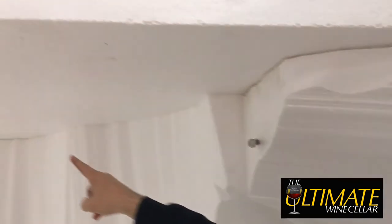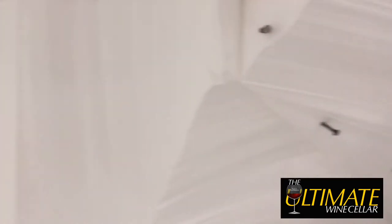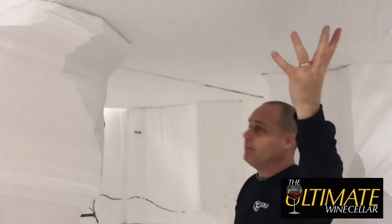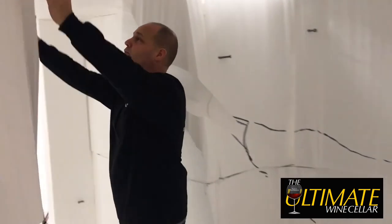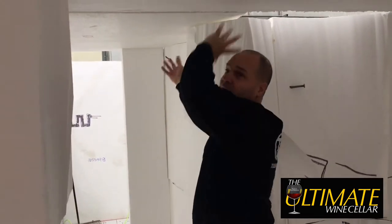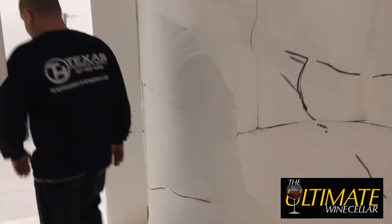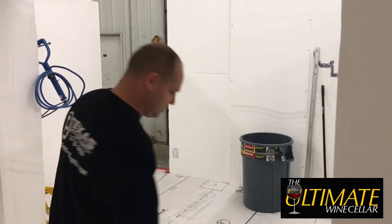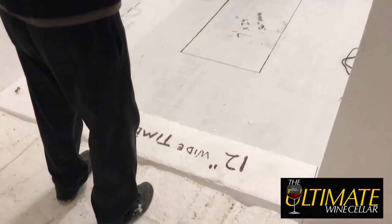This will be a stone archway from here, but there'll be barn lumber on that side and barn lumber on this side. Then we have another archway that'll come right through here — that'll look really nice: barn lumber, barn lumber. And then we've got one more right through this area that'll look very nice: barn lumber, barn lumber.